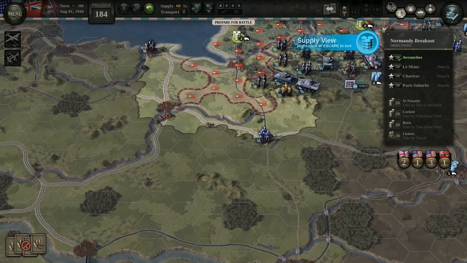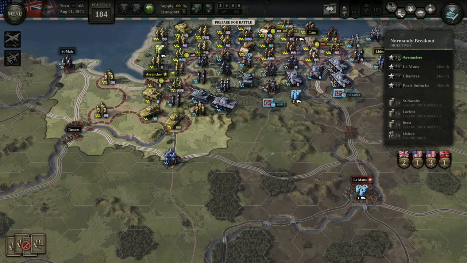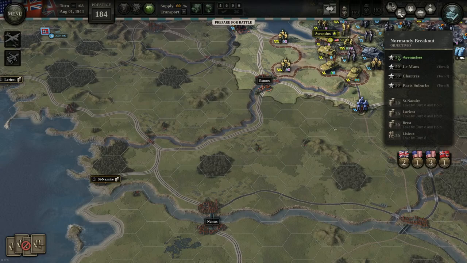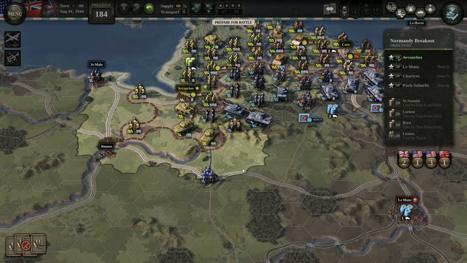All of these are take by turn 8 except Le Mans. Need to take by turn 5. So that's important to understand. So I think to that extent, can we spare one of these armored units to rush down to Saint-Nazaire? I don't think we can. I think we need all of them getting around behind the enemy here. Maybe this armored unit can do it.